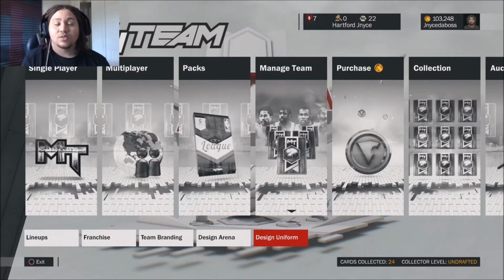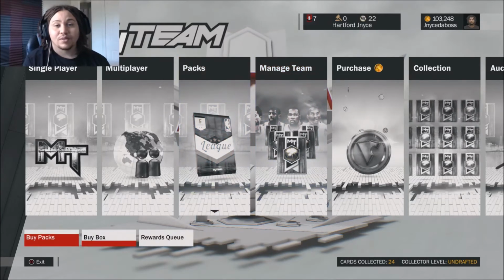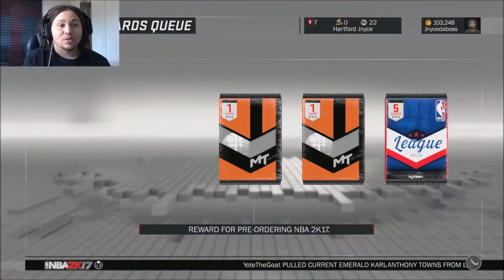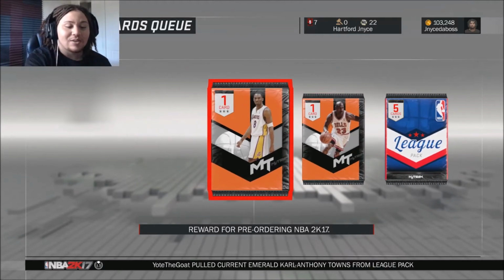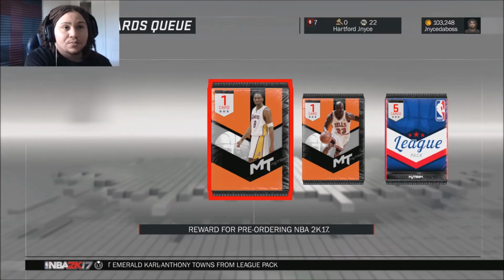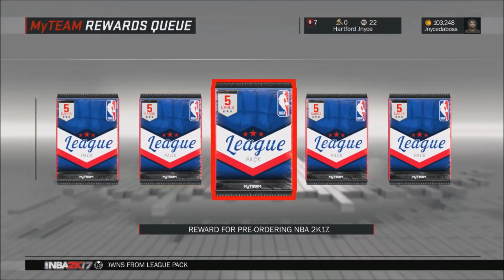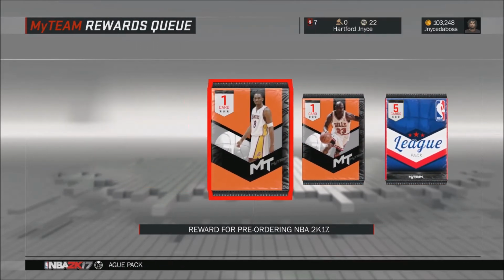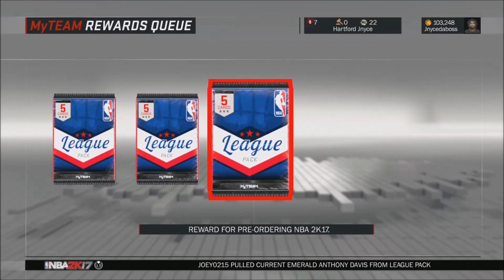Let's see what this Super Deluxe Edition came with. Rewards Q. Hey, hold up. Someone pulled an Emerald. That's pretty cool that it tells you what other people pull. Let's see. League pack. Oh, man. We got some Fuego packs, guys. You already see who's in the picture, but we're going to act like they're not there. Let's open these bad boys. Let's start with the league packs.